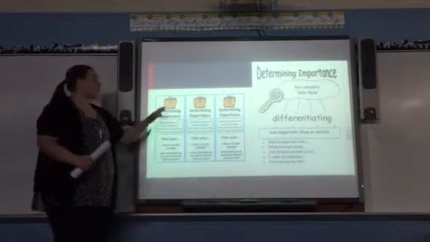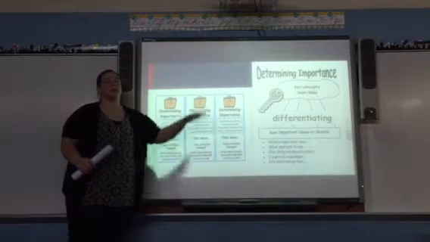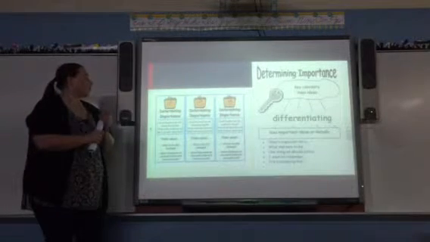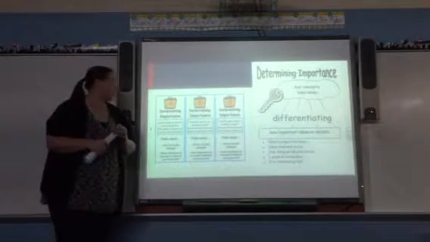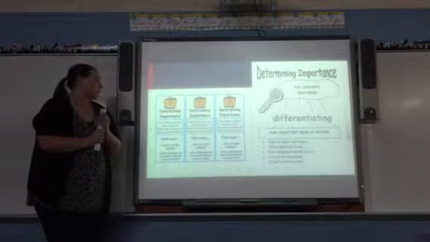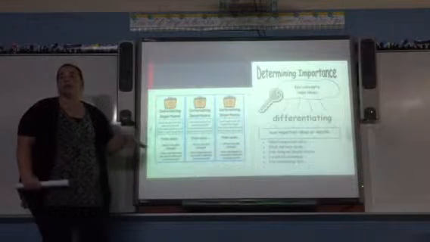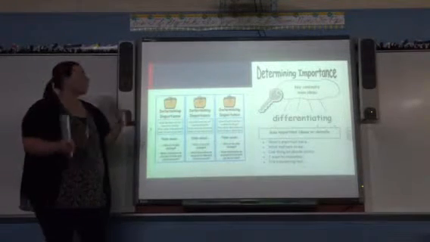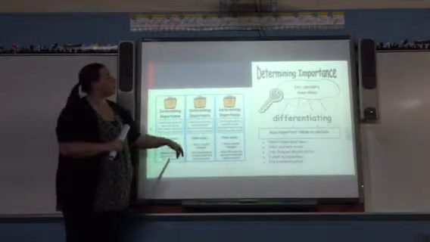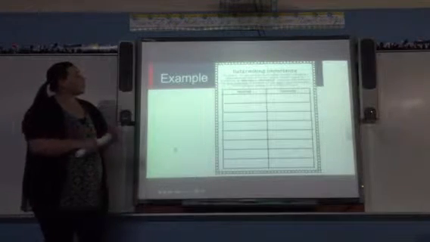On your next page, you have your bookmarks that kids can use in order to remember how to determine importance. Good readers do not memorize books. They make decisions on what's most important and gives them 2 think about it points that they can use while they're reading independently, or if you have them reading a small group, whole group book. Okay, that's the worksheet that you have.